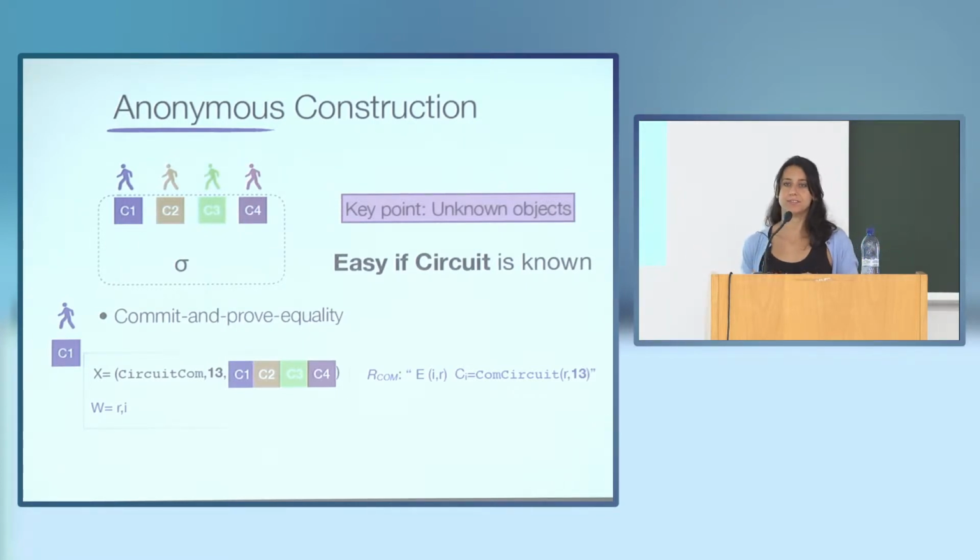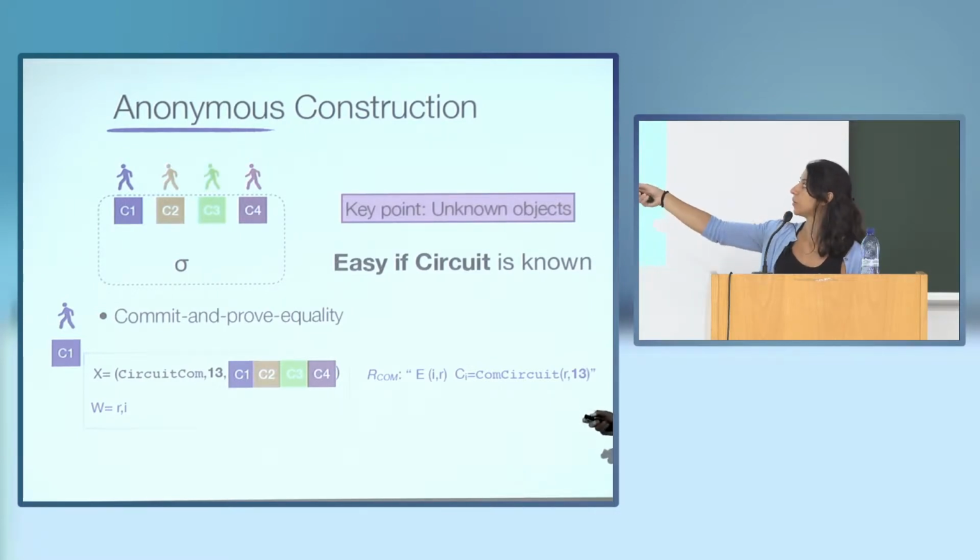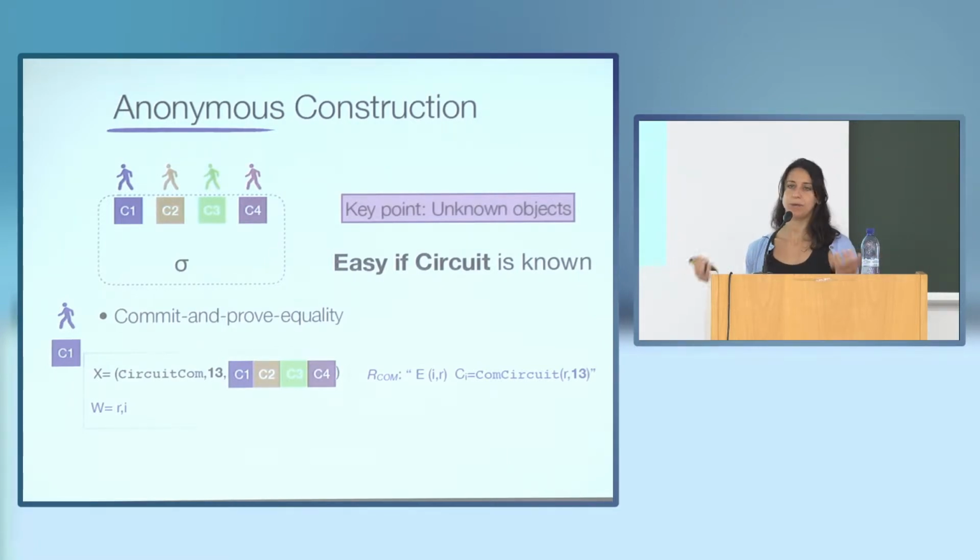So if you can use the circuit of the underlying cryptographic primitive that was used to compute these objects, there's no problem in computing a commit and proof, for example. And similarly for ring signatures. Or if you know some other information about the commitment, if it's a Pedersen commitment or an ElGamal, then you can play with the structure and do something.